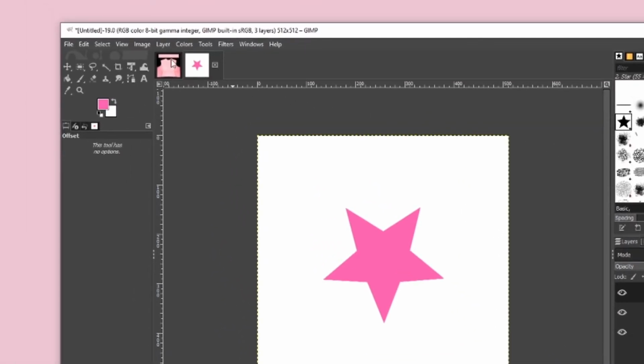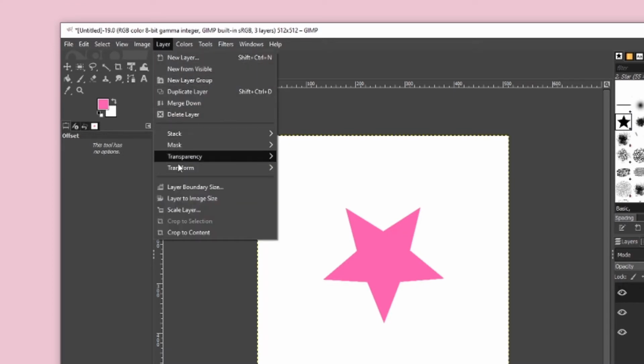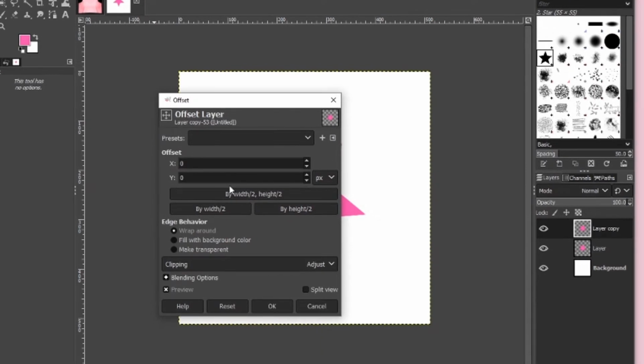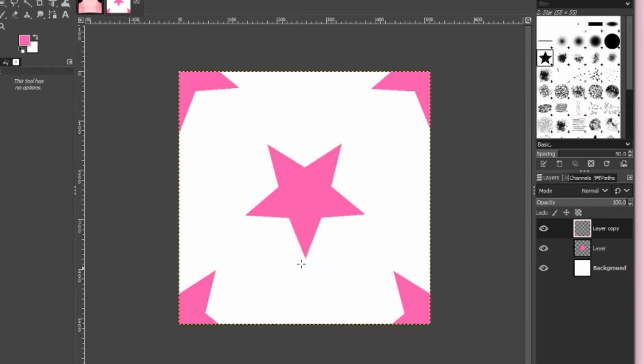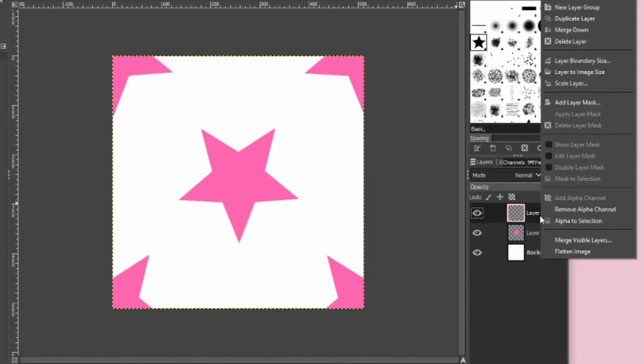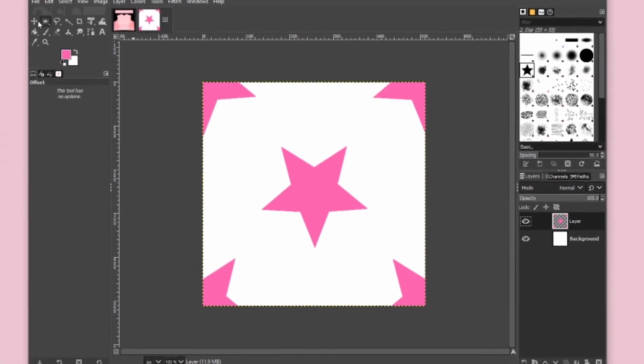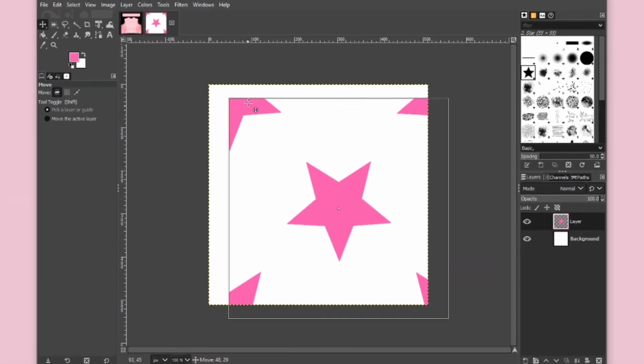I'm going to come up here to Layer, Transform, and Offset. I'm going to set the offset by clicking the by width and by height buttons. Hit OK, and now you have your seamless texture. We have to make sure that we merge these layers together so we can use them for a pattern later on. Right click and hit Merge Down. Now your layer is all in one and you can move it around and adjust it however you like.